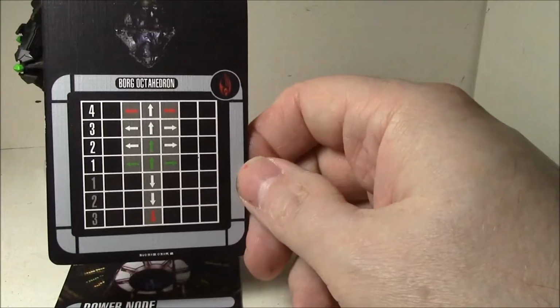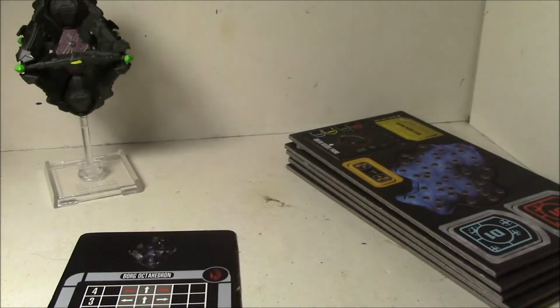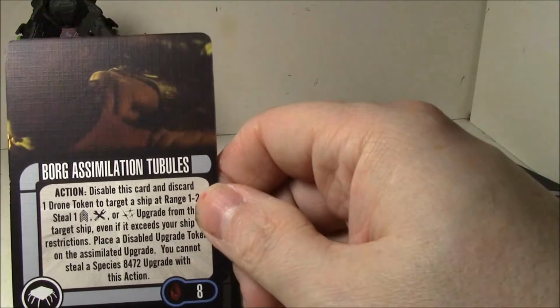Here's the maneuver card. Again, pretty standard Borg stuff. Another copy of the Borg assimilation tubes.